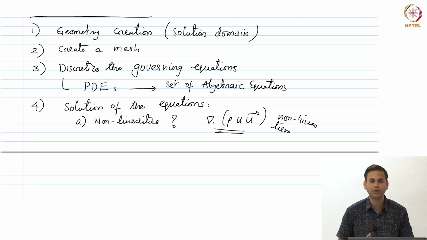What about, let us say we are not talking about Navier-Stokes, but just a diffusion problem, okay. Could there be some non-linearities in it that you can think of, or let us say a conduction problem? We are not talking about a nonlinear PDE. We are still talking about a linear PDE with some nonlinear terms. What could that be? Source terms, right. The source terms could be nonlinear, right. Instead of just the heat supplied increasing linearly with temperature, it could be a function of temperature, right. It is not just T to the 1, it could be T squared or T to some rational power, okay. So, essentially the source terms could be nonlinear.